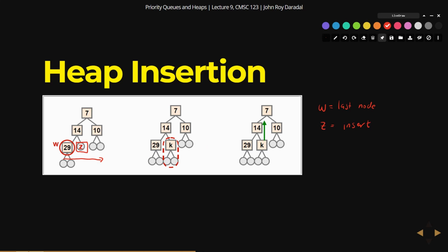But just know that we'll have to find the correct position to insert it into, which is basically following the complete binary tree property. So fill this from left to right, and then after that we also need to make sure that the min heap property is being followed still. So we'll do the up heap. Okay, so this arrow up here. So I'll show you the details of how to do that in a while.